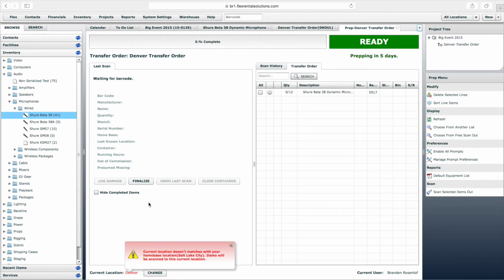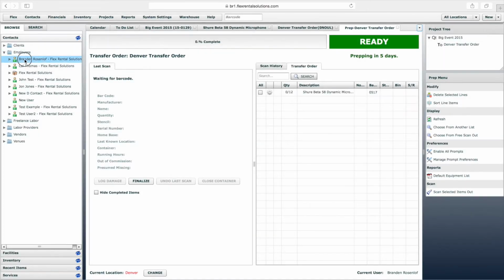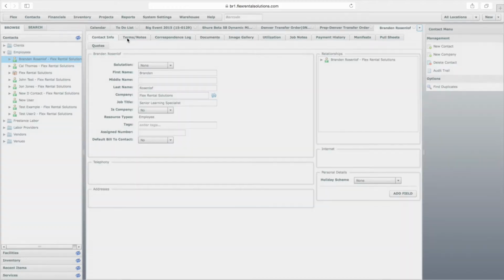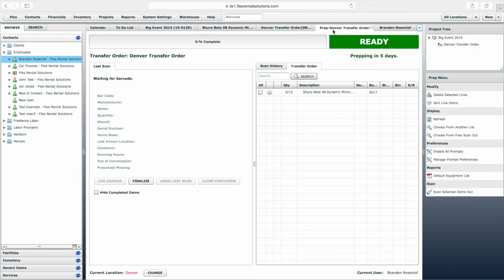And that'll happen sometimes because if you have, in your contact entry on the term/notes tab, tied your username to your contact entry, and if you have a home base location, then Flex will automatically log you into that home base location. So right now, because my home base is Salt Lake, that's why when I went to the prep screen, it automatically had me in Salt Lake City.